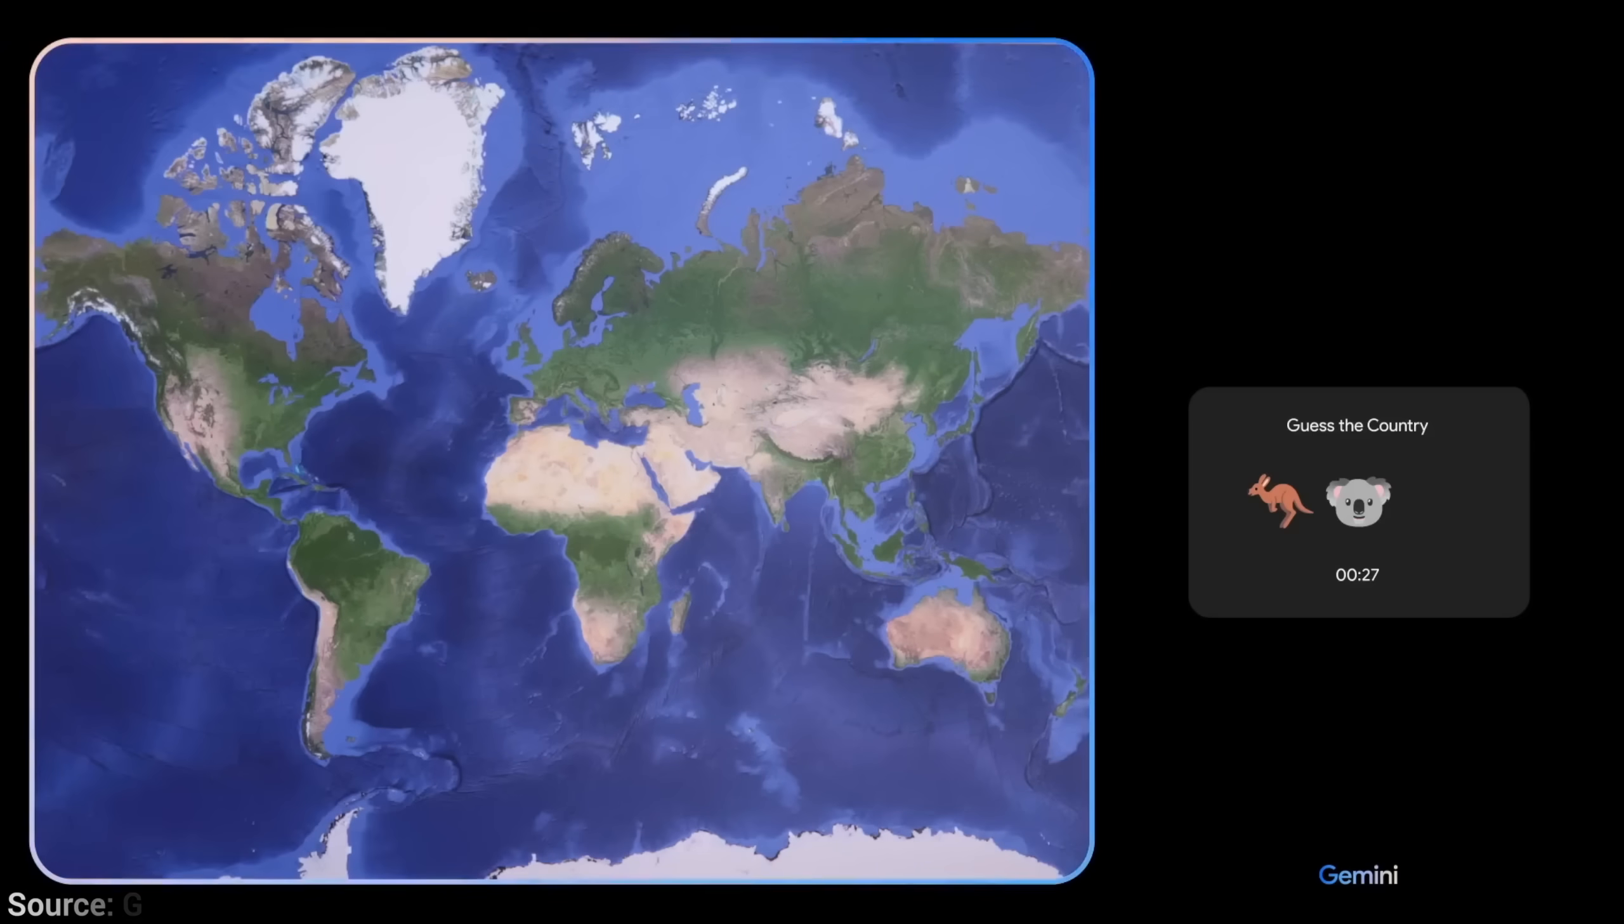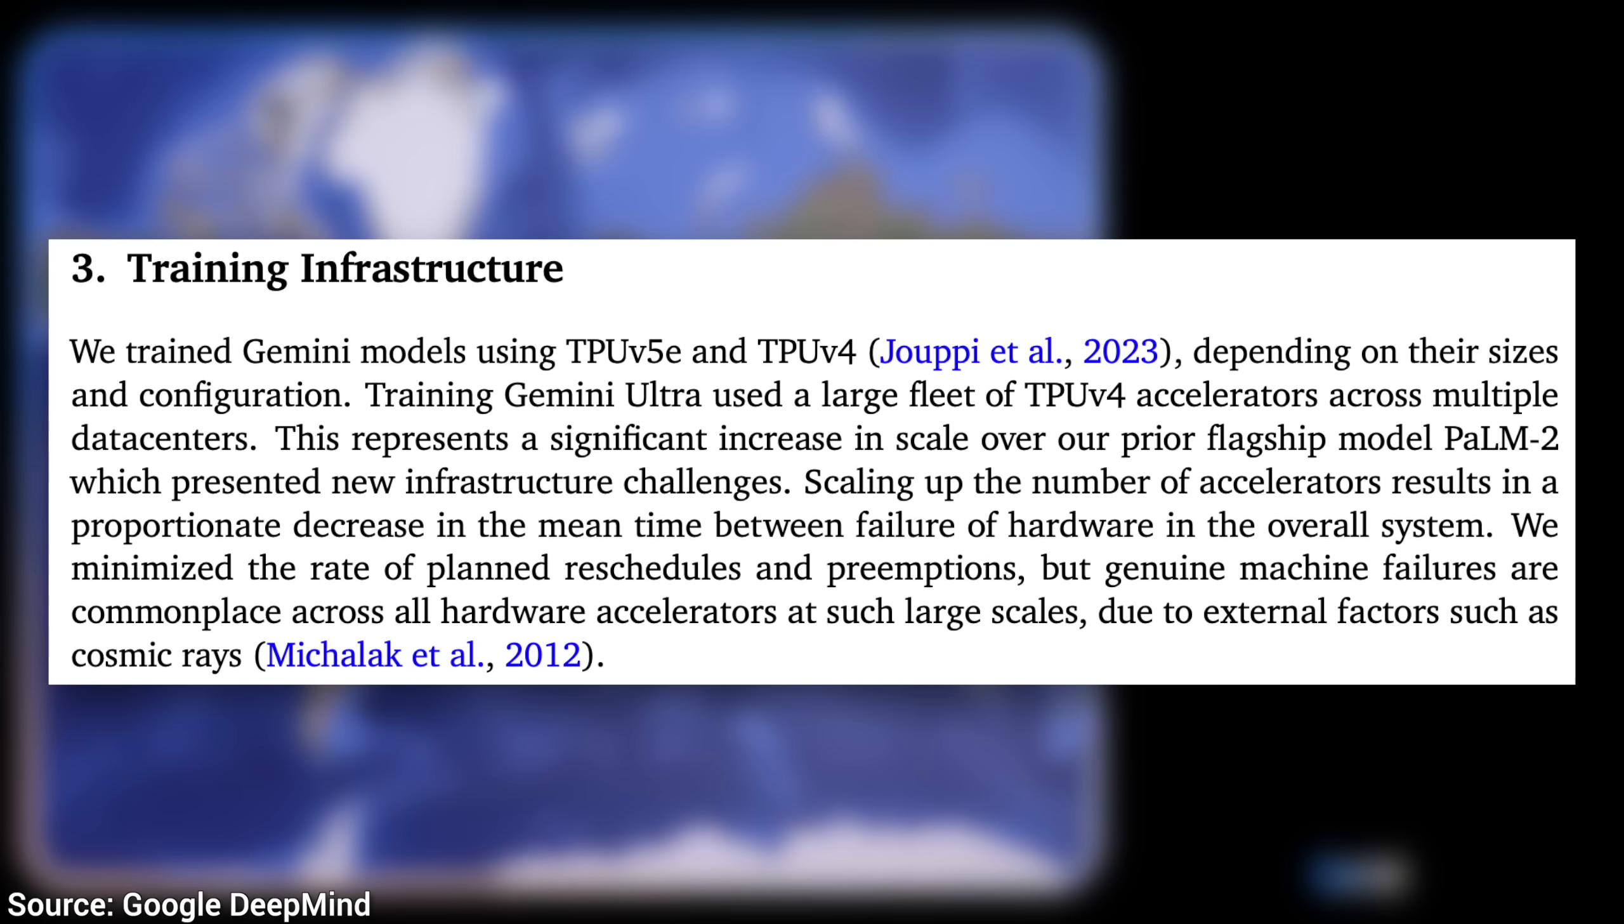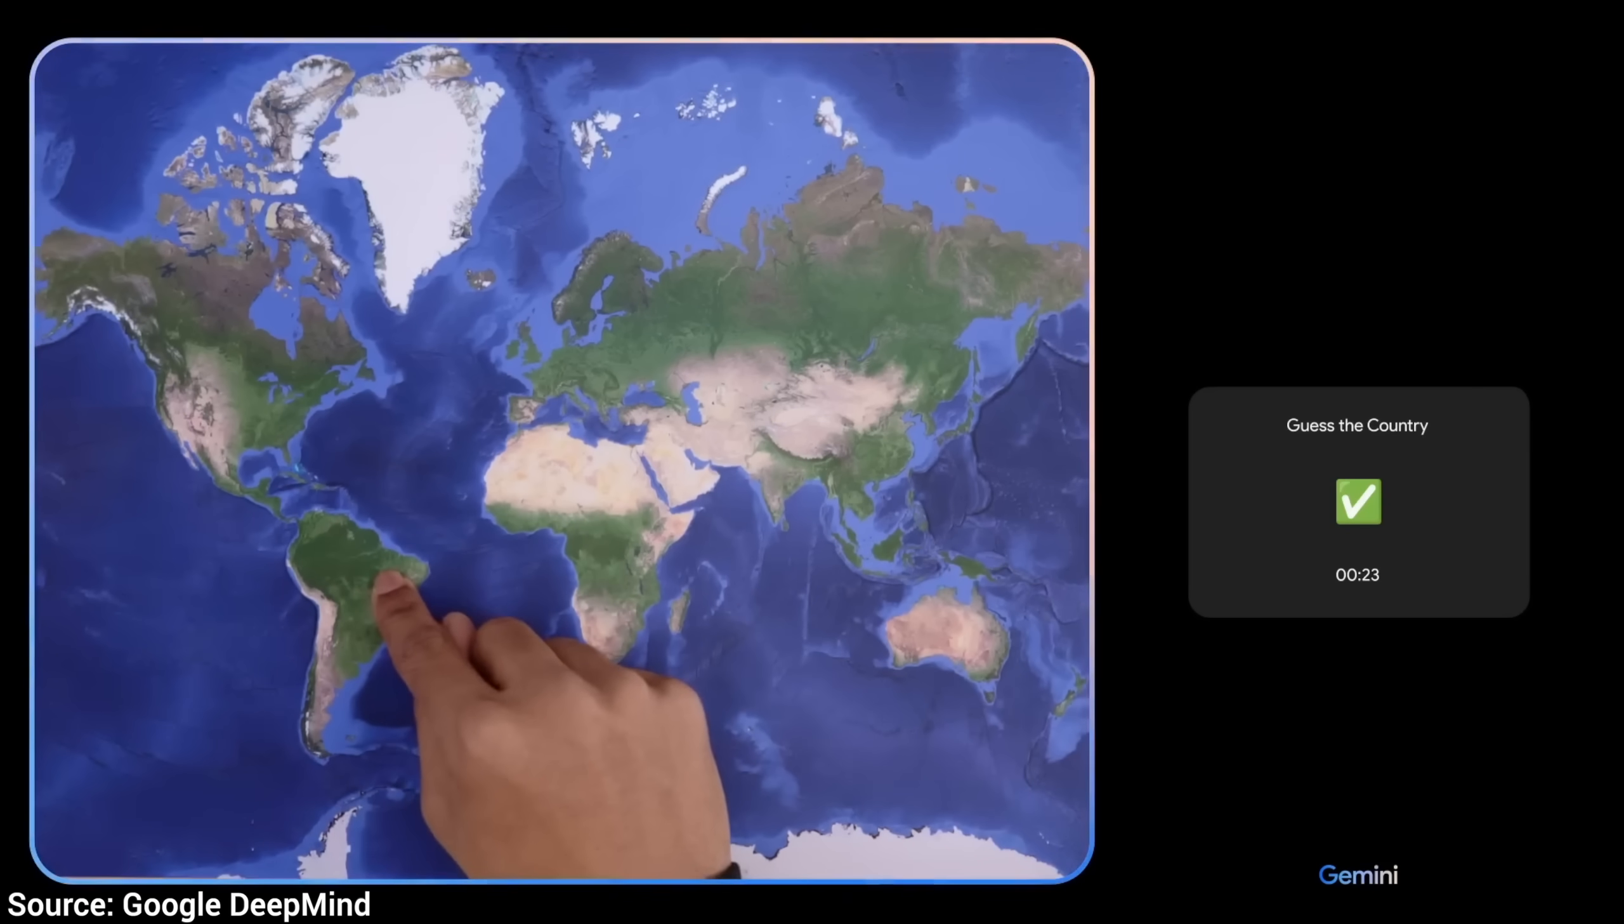The Pixel 8 Pro is the first smartphone to be able to run this. Now, good news, I'll tell you in a moment how you can try it, but first, two insane things from the paper. One, the training took place across multiple data centers, depending on the methodology that would possibly require a computer network that is so fast that it basically makes my head fall off. That is incredible.